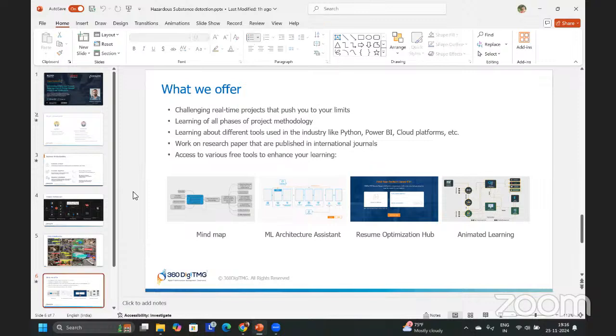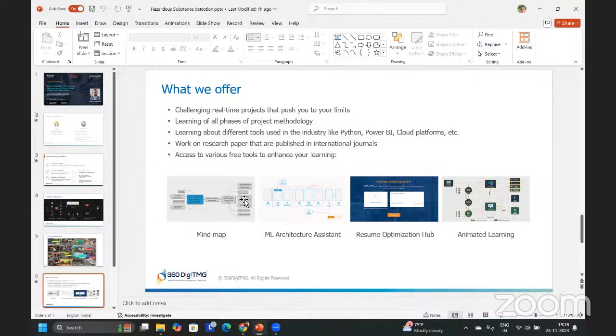Then access to various free tools to enhance your learning. Our mind map is there, ML architecture assistant, resume optimization hub, animated learning. In the mind map, you will get the basics bit by bit. What is Python? What is a variable? What are data types? What are functions? What is a conditional statement? What is regex? What is data analytics?